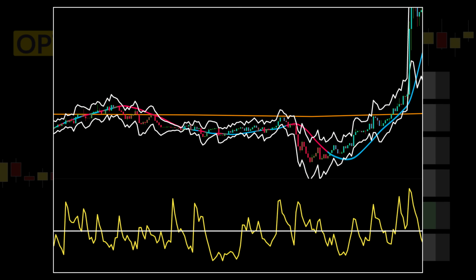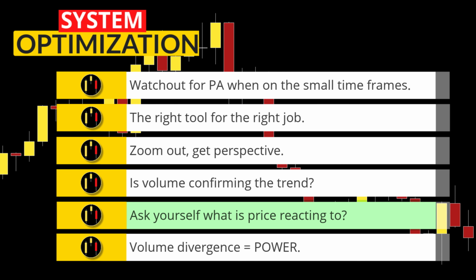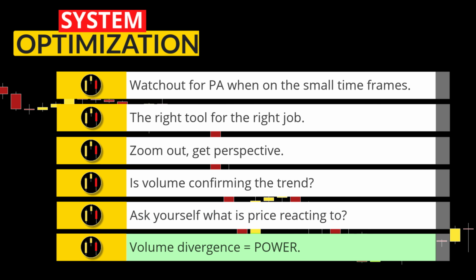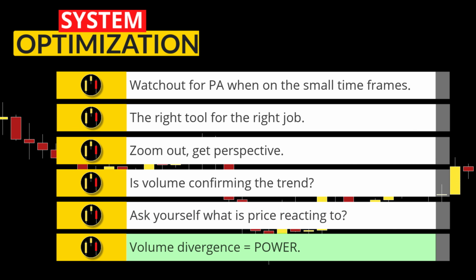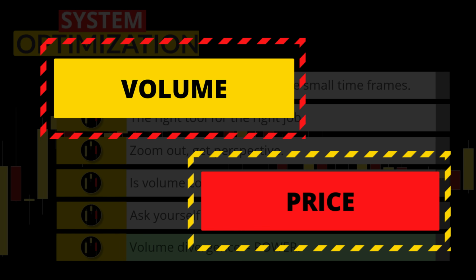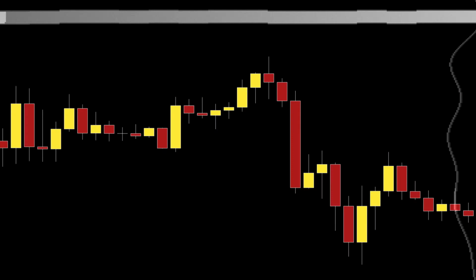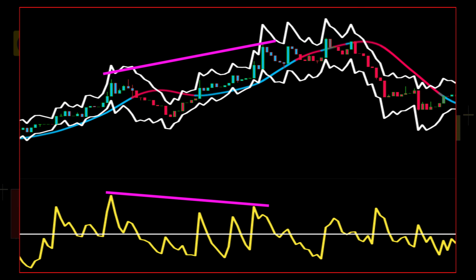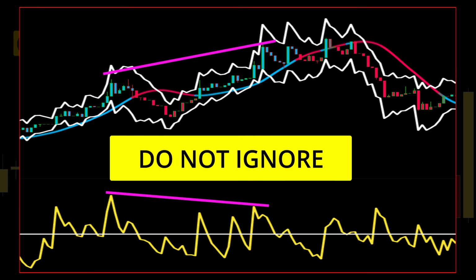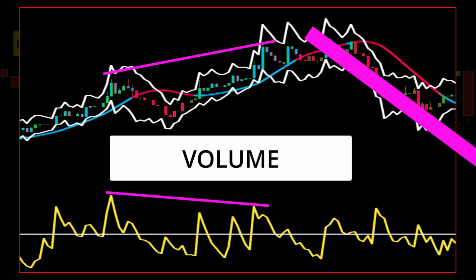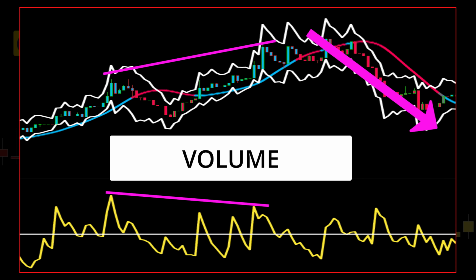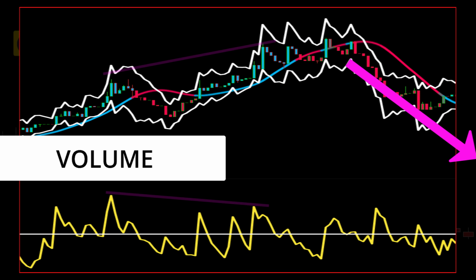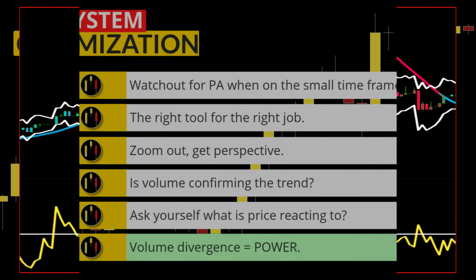The next feature you can add to this system is very powerful, and that is volume divergence. When you combine price and volume, you are taking a cue from the most famous traders in history. We can see a clear divergence on the volume oscillator with this lower high plus a higher high on price. Unlike a standard oscillator like the RSI, you are adding volume into your analysis. So in theory, you would have a more powerful warning of this impending downtrend.